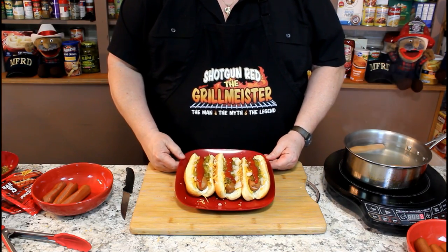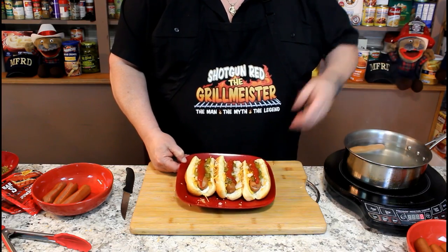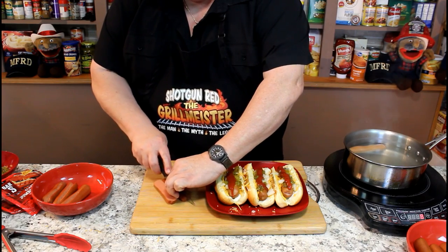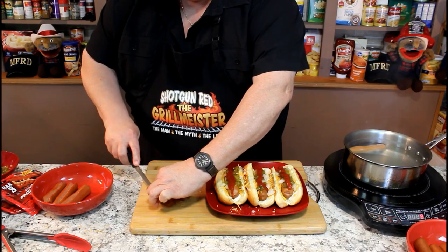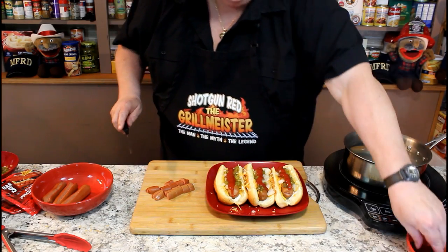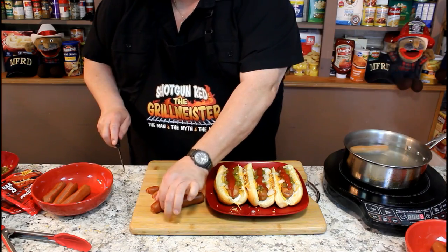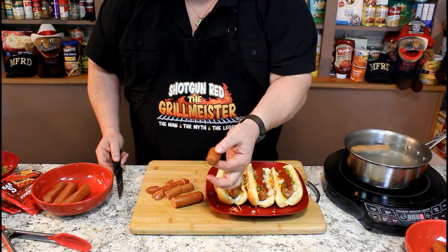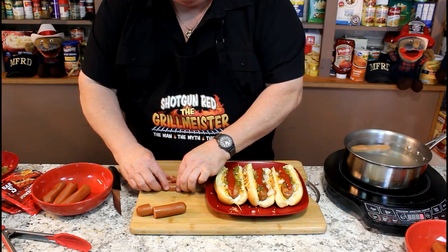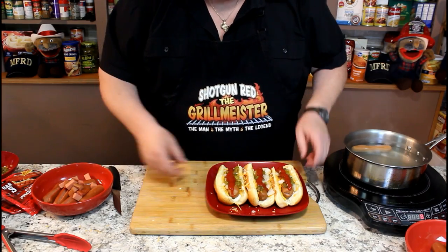Check it out — what do you think, Sheila? It's yummy! Finally, there's grandma's big, chubby hot dogs. One other thing I want to show you: if you get hot dogs for kids that are under five, or really any kids, cut them lengthwise. Then cut them lengthwise again, put them in a bun, and cut them into bite-sized pieces. Because nothing plugs up a kid's throat better than a hot dog — it's like a cork. You don't want one of your little kids choking. Cut it into pieces; you can still pile all those pieces back together inside a bun and they can enjoy a hot dog safely.